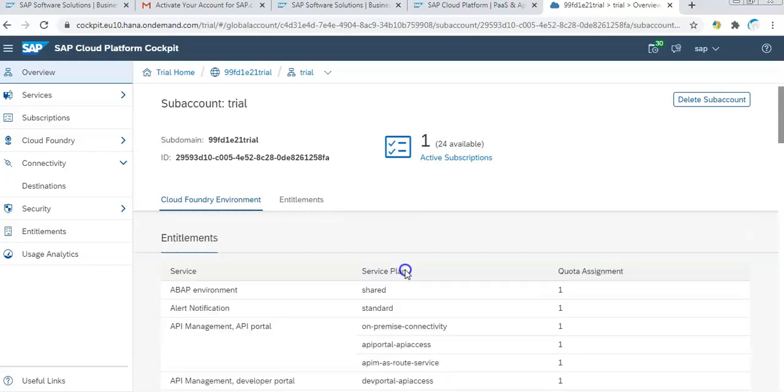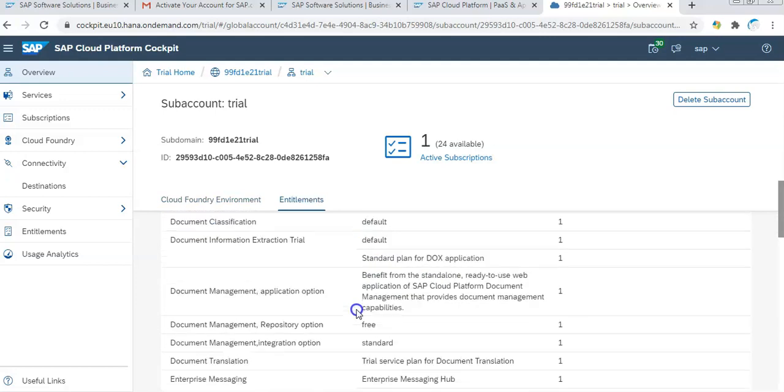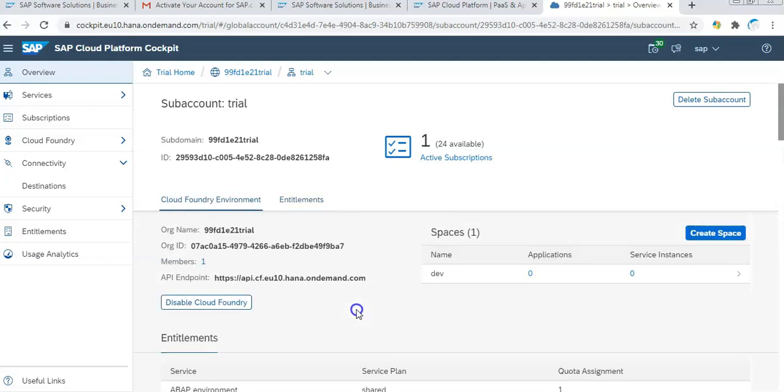Quota for each and every service plan which you are going to activate. So in my further videos, I'll show you how we can utilize the quotas. Okay, so for this trial version, this much of quota means a kind of space which is provided for a trial version user.